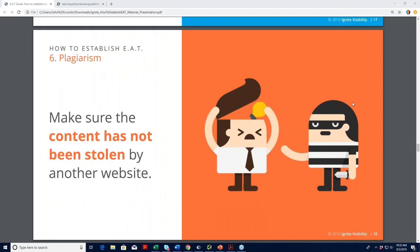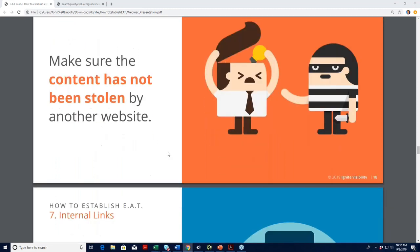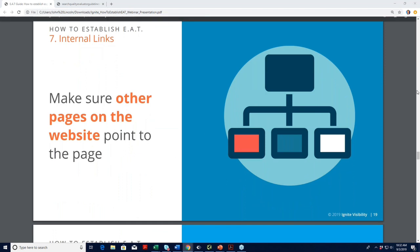So next we have plagiarism, and people are still doing it. You've got to make sure that you are producing unique, high quality content, and that this content's not being copied from other sites. Make sure that your content team is using unique content and not stealing anything from anyone else. There are tools out there that you can use to check to see if your content has been stolen. But if you don't have access to one of those tools, a really simple way to do it is to take a sentence, put it in the search bar of Google with quotes around it, and see what results pop up. Yeah, that's a good tip.